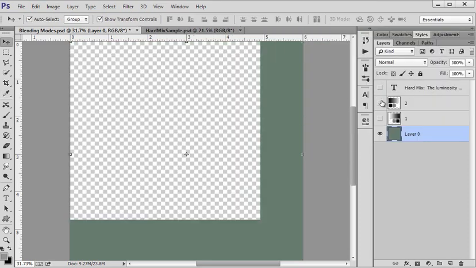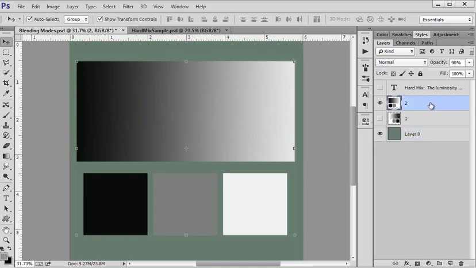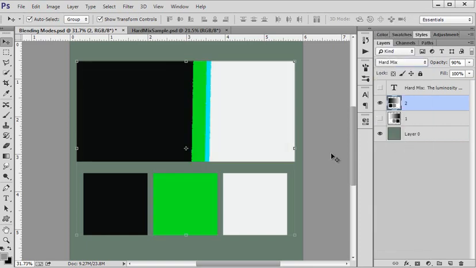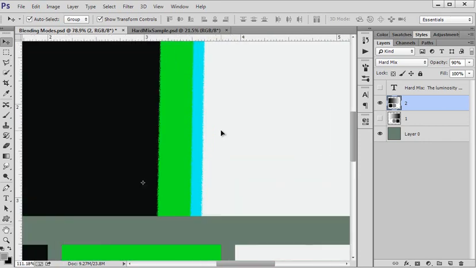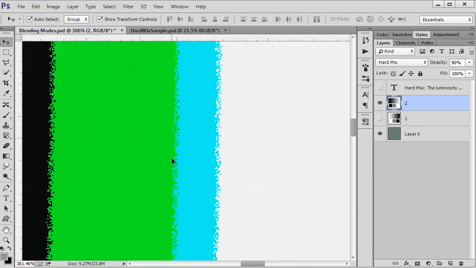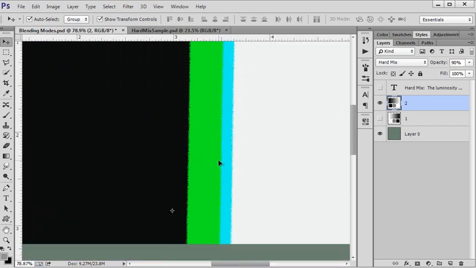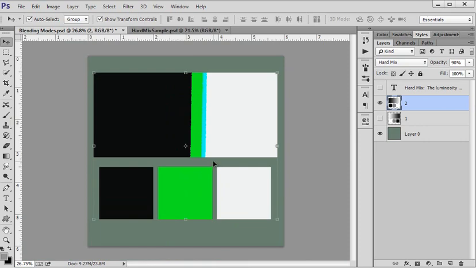Well, let's go look. I mean, really, I don't even really know what it means after I look at it. I think most people don't, but it'll kind of give you a better understanding. Here's the graphic we've been using with all classes, and we go to hard mix and we go, what is that? Bright light, bright green, and a little bit of blue. Why do we have that little bit of blue in there? Really? And oh, look at it. It's all pixelated. It doesn't even transition smooth. What in the world are we going to do with that?